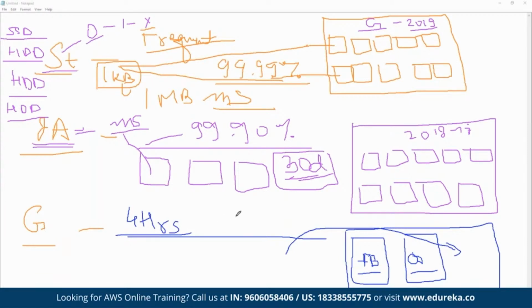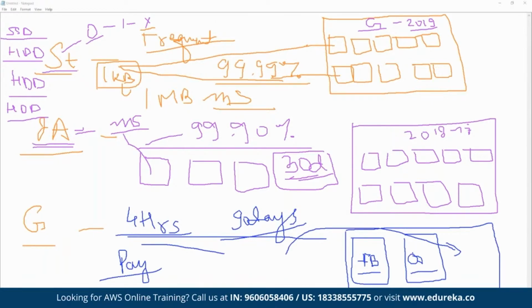And there's a minimum duration of 90 days. That means if we move any files to the Glacier service, we have to store them for at least 90 days. Although we can increase the speed of fetching the data, we have to pay extra for that. And here again, we cannot store files as small as in standard, where we saw we can store files as small as 1 KB. Here we have limitations on file size as well.